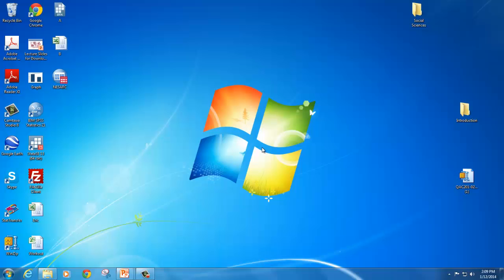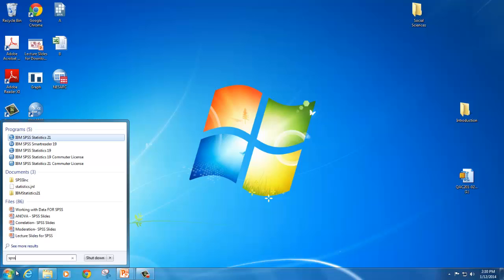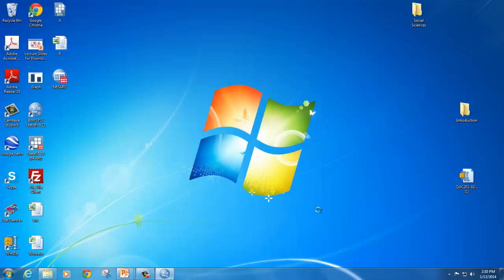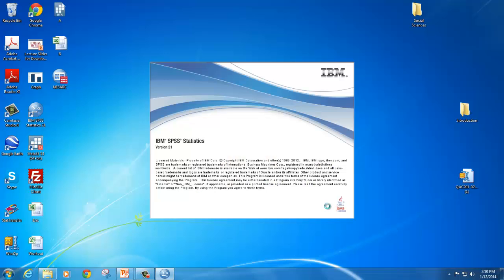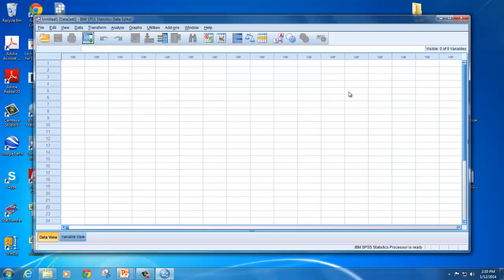To start the SPSS program, either double-click on the SPSS icon on your desktop or search for SPSS from the Windows Start menu. Remember that we are using version 21. The first time that you open the program, you will see a blue and white IBM SPSS Statistics version 21 screen. The next screen gives you an empty data editor and the option of opening a data file, typing in data, or running a tutorial. The first time that you encounter this first window, you can simply close it. This will close the window and take you to the default view of the data editor.